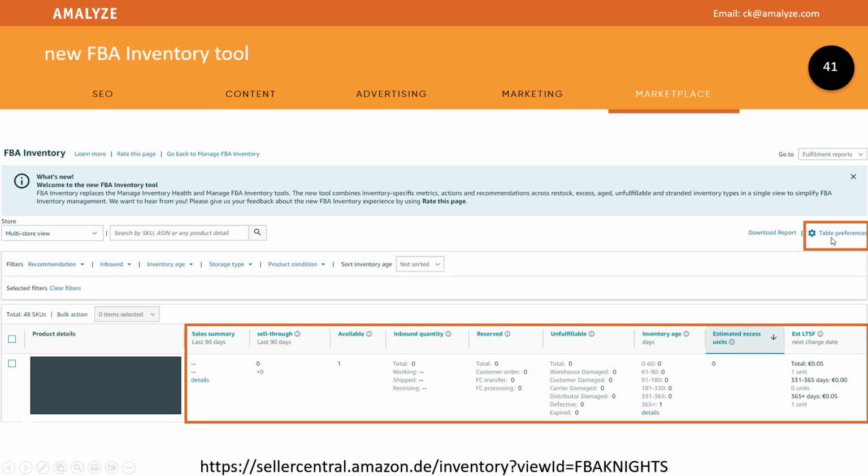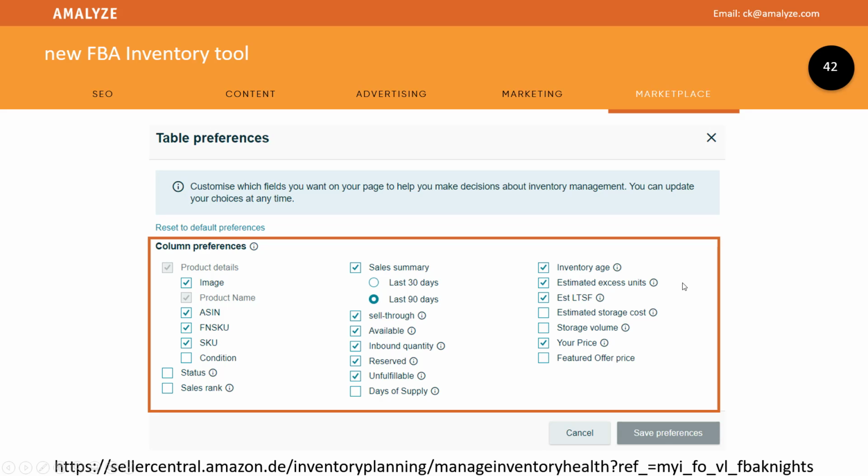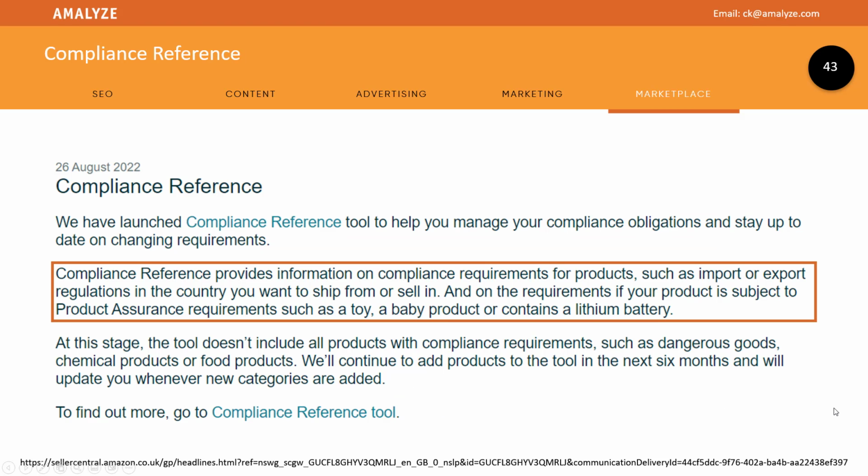But when you click on the table preferences, please do so. You can change it. For example, last 30 days if it's more interesting for you, or the storage volume, the featured offer price, days of supply, sales rank status, and more. That's not the only cool thing. You're seeing the name in the URL is FBA Nights. That is really cool. But let's go back to the news.